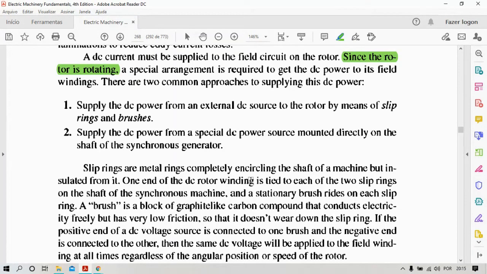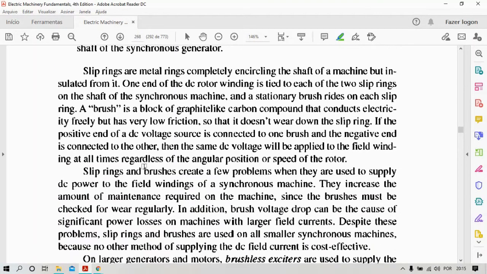We are going to use slip rings and brushes to input this power from an outlet to the rotor of the machine. And number two, supply the DC power from a special DC power source mounted directly on the shaft of the synchronous generator. Now let's specify these two alternatives.